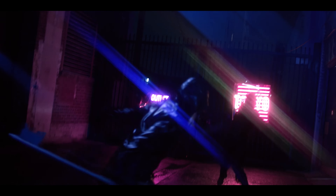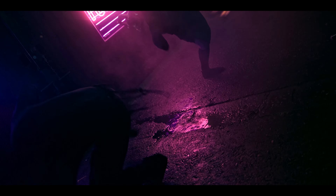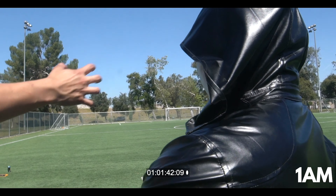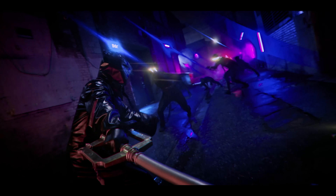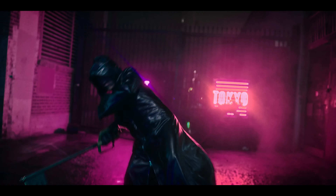We wanted the first half of the fight to feel nonchalant, like she had this under control — just dodging strikes casually — and then the near claw miss where you just see a wisp of hair come out. That's when she goes, 'Screw this, time for me to get serious.' And that's when she does the circular strike. She spins in a 360 circle that sets up the cheat seven where she kicks three dudes, and the last dude gets exploded into sparks because the kick's so powerful. That's one of my favorite moves in the entire piece — that was something Devonte wanted to throw in.